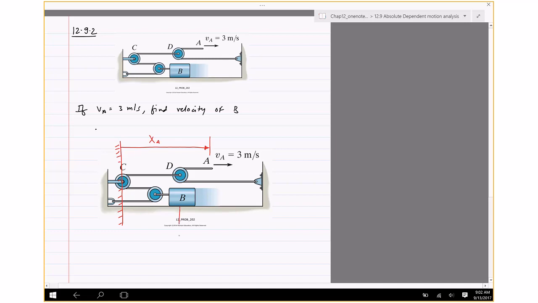Xb is the position of B, but instead of putting the distance from the wall to B, I'm just going to put it to this point because motion of B and motion of this point is going to be the same. This is just a step which simplifies things for me. In principle, you could write xb and then take L, and you'll see that L, the length of this particular string, doesn't change. So it doesn't help me much. I'm just going to use xb to be the thing which I've shown over there.